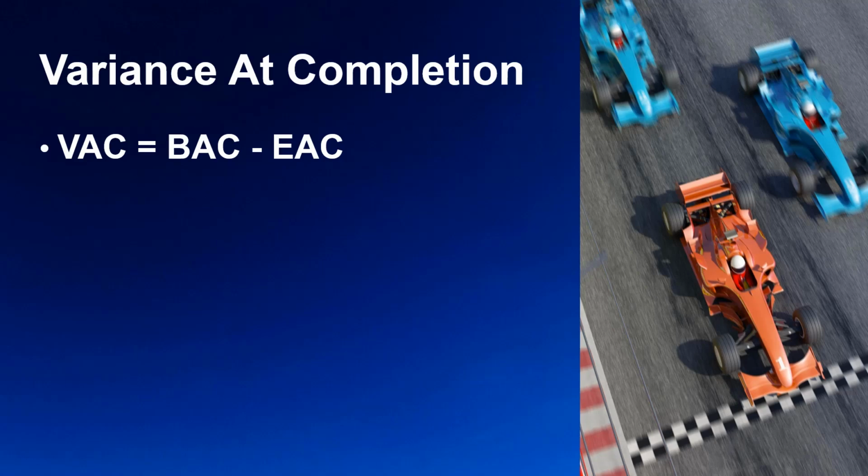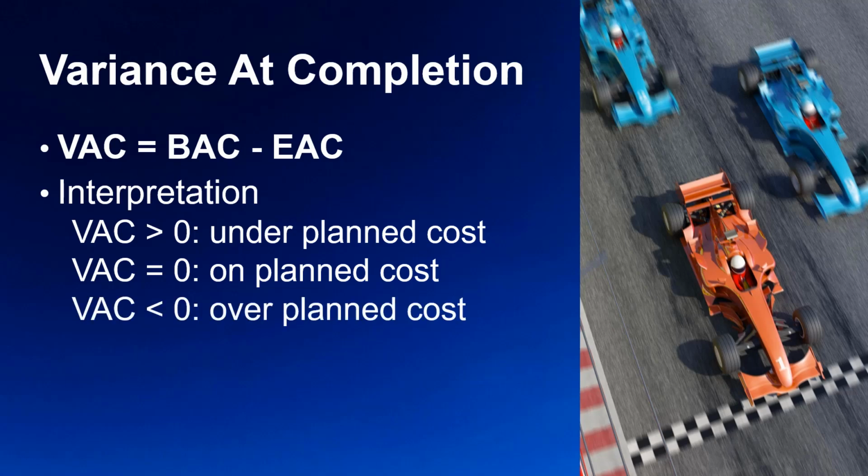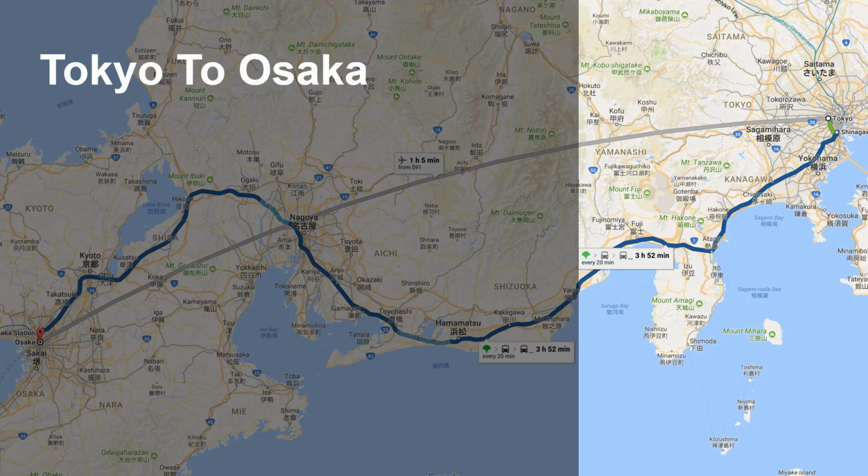Interpreting the VAC is similar to cost variance. If VAC is greater than 0, then your project is under planned cost, which makes people happy. If VAC is 0, you have no variance and your project cost is running as planned. If VAC is less than 0, then you are over planned cost and you better have a good reason or a recovery plan. Remember that it is a variance and it follows the rules of other variances. And that's it for the estimate to complete, and so we wrap up the equations with the one that has the longest name. That is the to complete performance index, the TCPI.